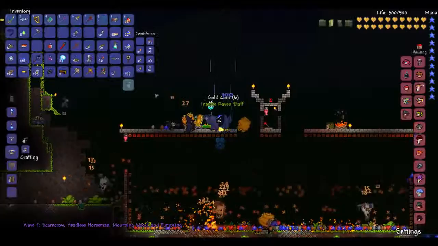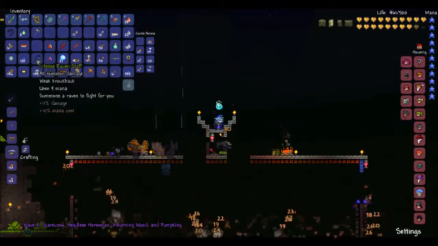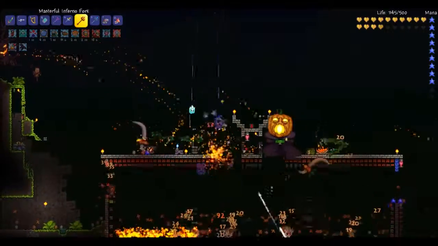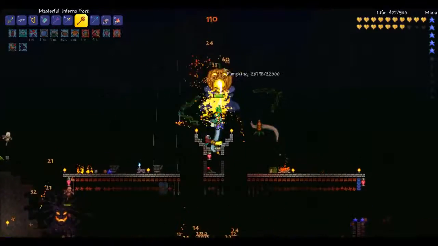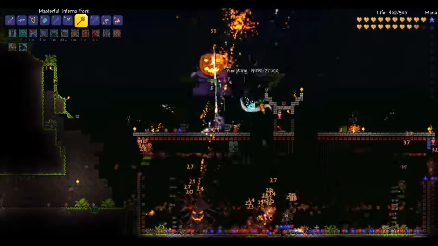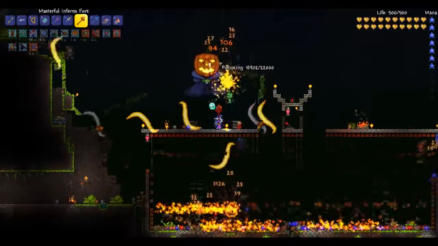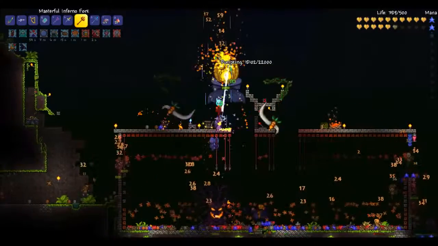Oh, Raven Staff. Oh, ho, ho, ho, ho. You guys are screwed now. It's my favorite. Sorry, Pygmy. You've been replaced. Nice. We got a Pumpkin King. Or we got a drop, guys. We got a drop. Heck yeah. Hopefully, we got more than one, because I think the Pumpkin Moon owes us a few.